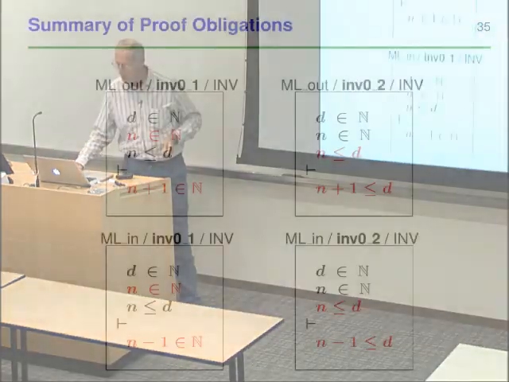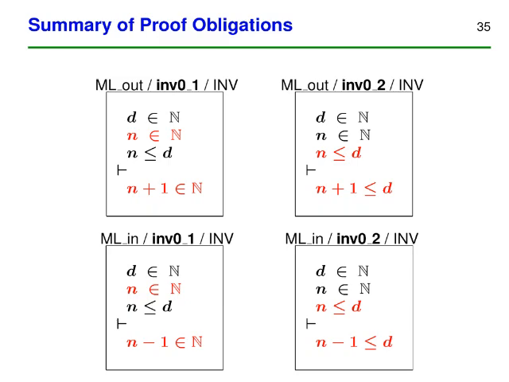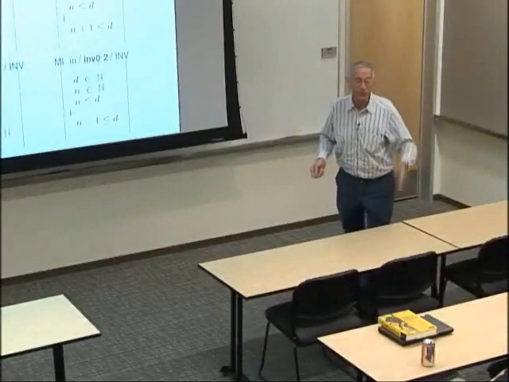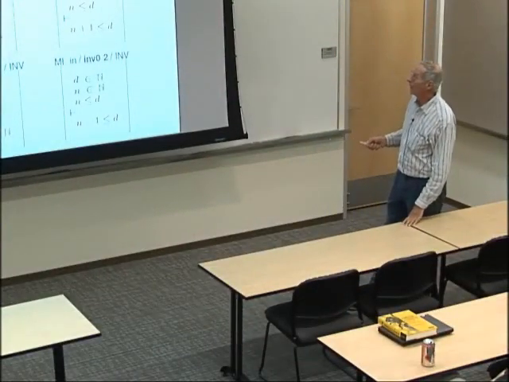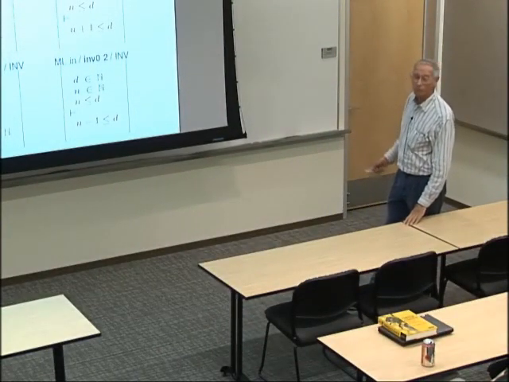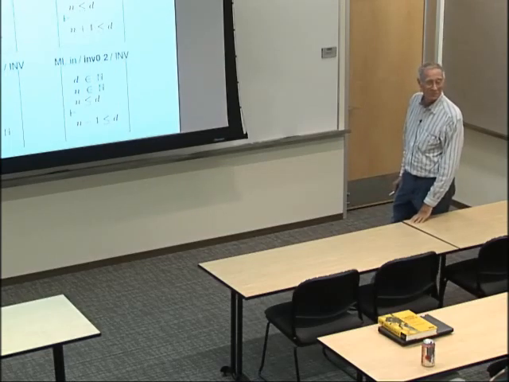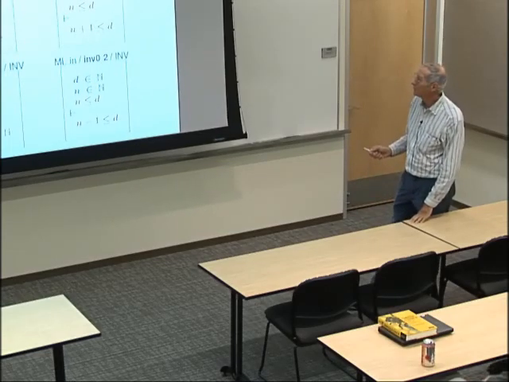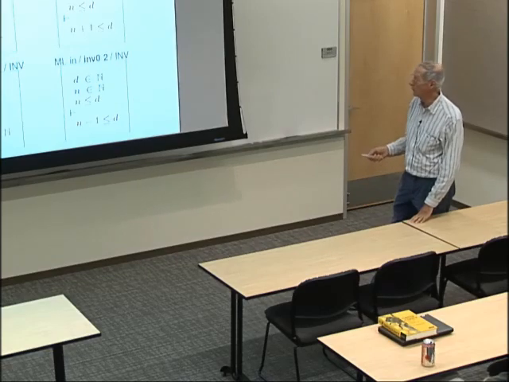The tool is defined under Eclipse, and Eclipse is quite nice because there are lots of possibilities to do things automatically. So here are the four proofs. We have 2 events and 2 invariants, therefore we have 4 proof obligations. Do you have an idea about these proof obligations? Two will work, two won't. Yes, for these two we have a problem. This one, no problem. This one, no problem.